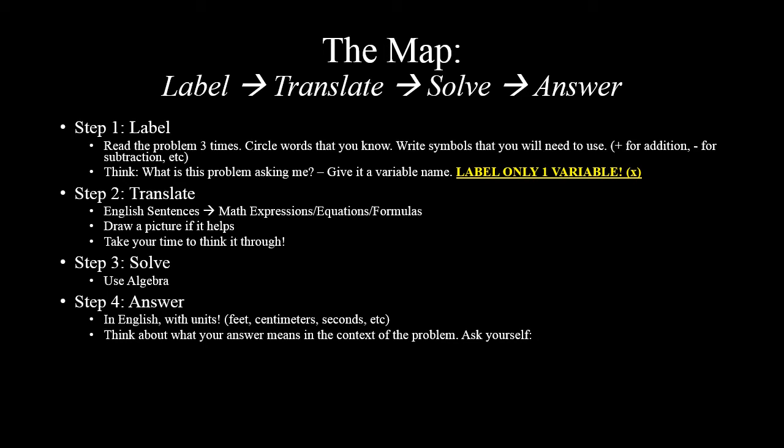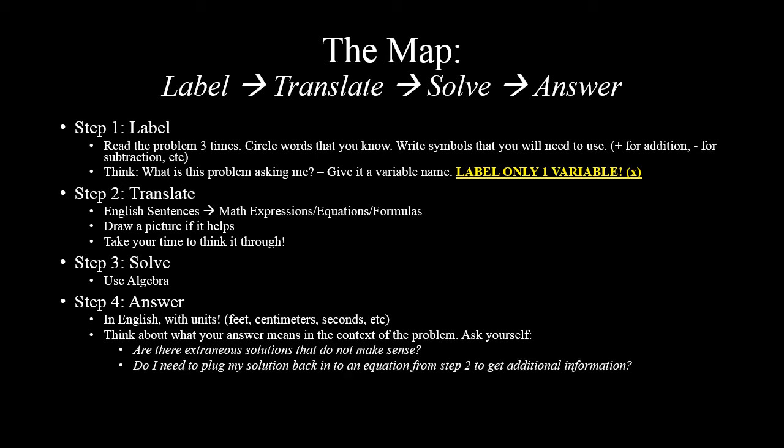And again, you always want to go back and think about what your answer means in the context of the problem. Ask yourself, are there extra solutions that the algebra led me to that don't make sense? Do I need to plug my solution back into an equation from step 2 to get additional information? And always be asking, does my answer make sense?